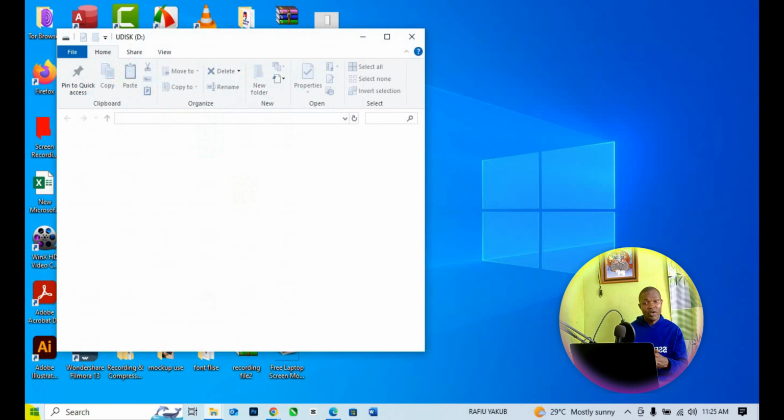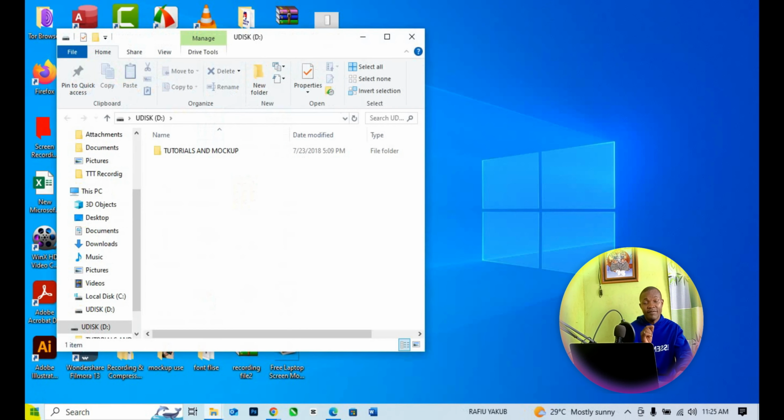So with that being said, let's get started. Alright, so the first thing you want to do is to unlock your flash drive and open it up just like so. You need to pay attention to the mouth of the flash drive. Make sure you insert the mouth in your USB port on your PC. So I'm going to simply insert it right here, just like so. Once you insert, in a few seconds, a window is going to pop up on your screen.